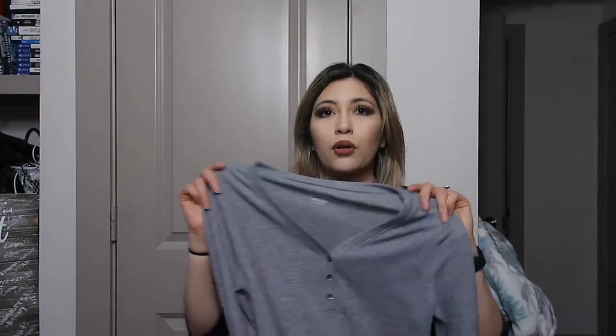These were on clearance, so I got this for five dollars! If I had known it was going to fit this way, I would have grabbed different colors — they had a lot. I'm definitely going back to get more because they're so comfortable and not hot at all. You'd picture a thermal being warm, but this is breathable. It looks really put-together with jeans and booties — simple but comfortable.